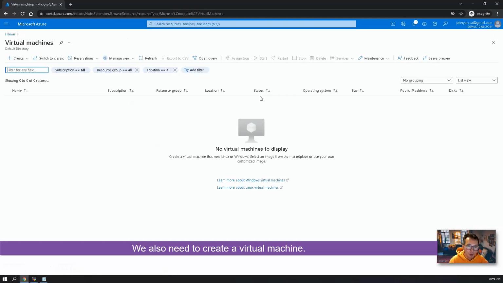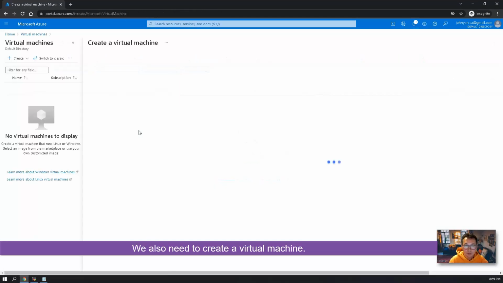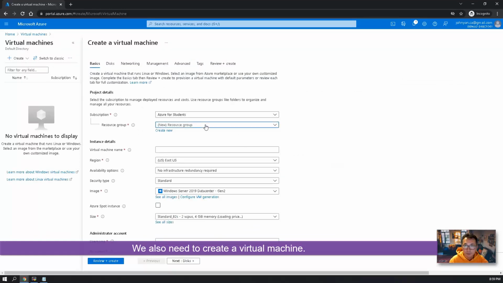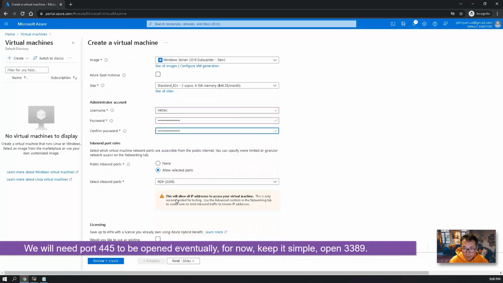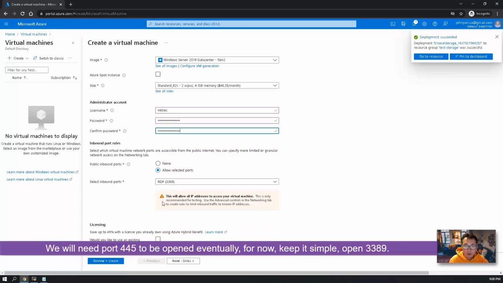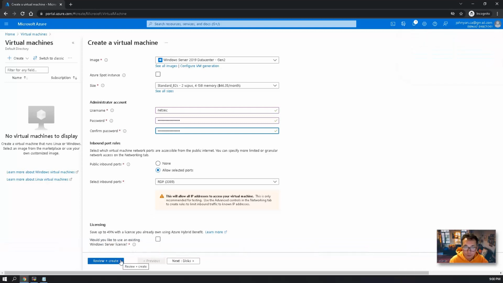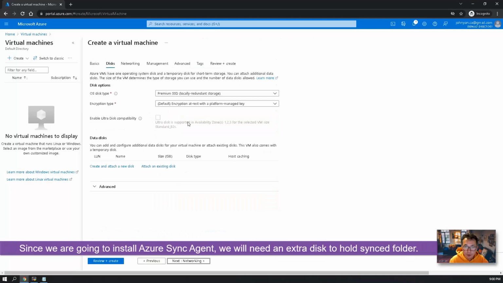We also need to create a virtual machine. We're gonna allow port 445, so better for now we can keep it simple. Network disk.